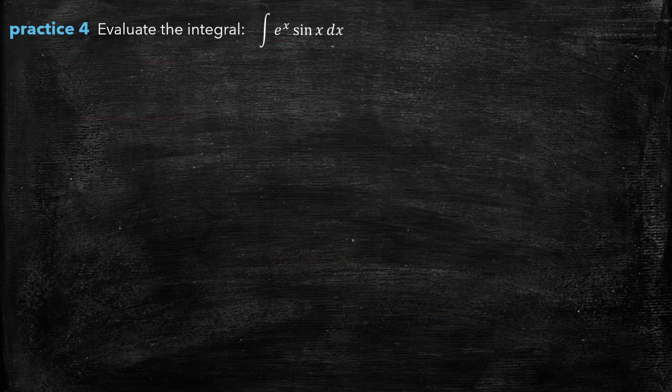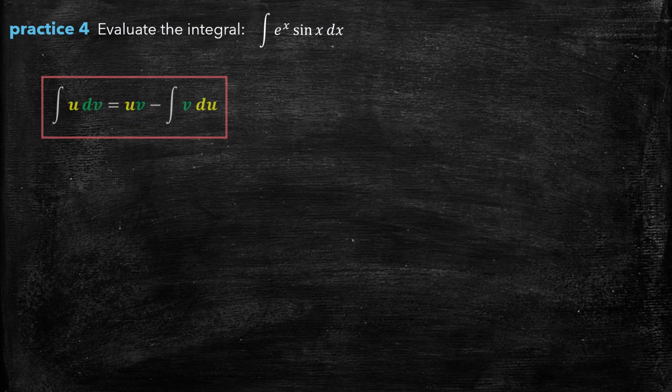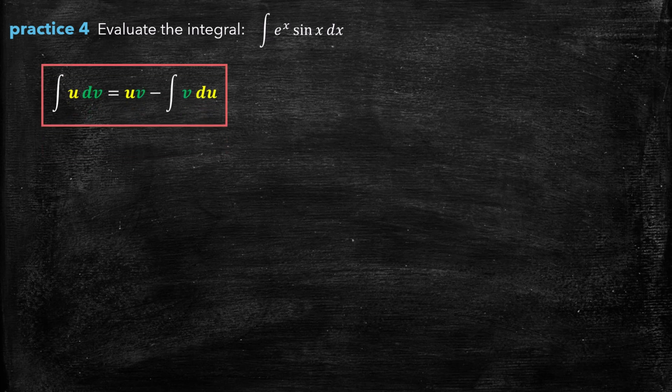So this last integral is going to involve a little bit of a twist, so get excited. In terms of choosing what u should be, remember the order. So technically u should be a trig function before it's an exponential function. So I'm going to make u equal to sine x and dv equal e to the x dx. But I have done it the other way. So when you're between those two functions, trig and exponential, they're somewhat interchangeable.